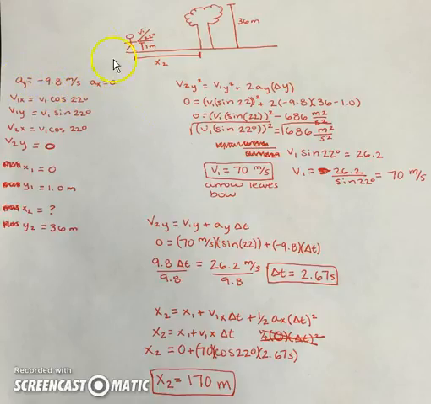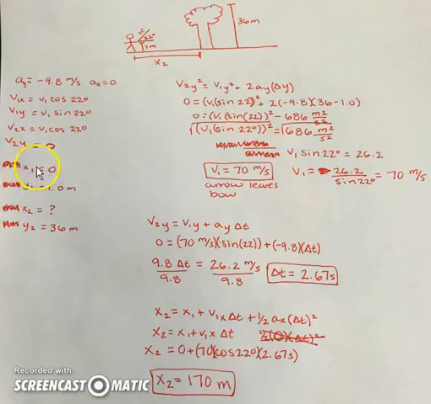So I wrote down my knowns, or my givens, and the acceleration in the y direction and acceleration in the x direction. Acceleration in the y direction is negative 9.8 meters per second squared, whereas in the x direction it's 0. This is the initial x velocity, and this is the initial y velocity. And we have the initial velocity times the x component and the y component, and then this is the final velocity in the x direction, which is the same thing, and then the final velocity in the y direction, which is 0.